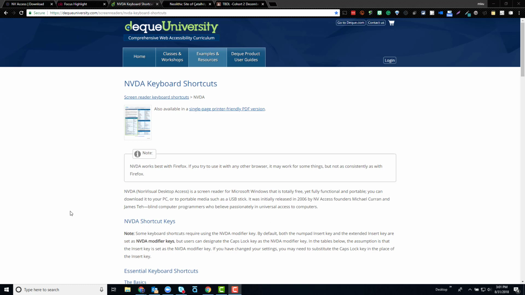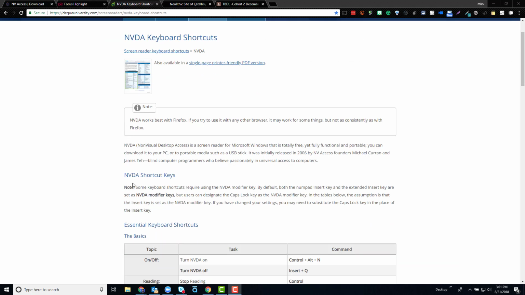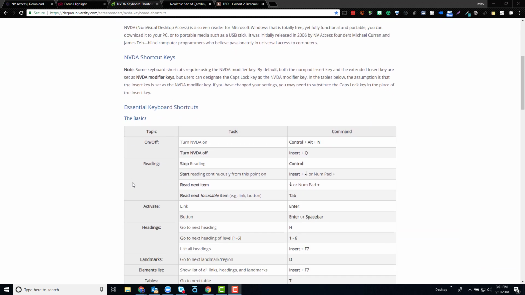And much more so, it seems to have a bias towards keys, which makes sense. So you'll want to find the keyboard shortcuts, study up, and figure out the essential functions so that you can get going. I recommend starting with how to turn it on and turn it off, and then also how you can use it to read the text that's on the page.